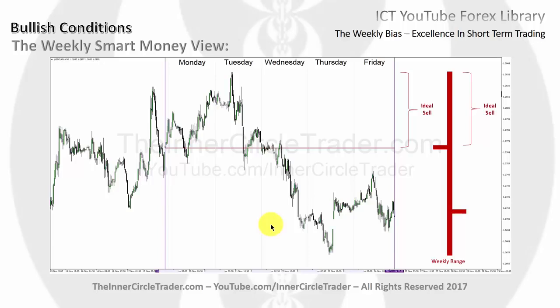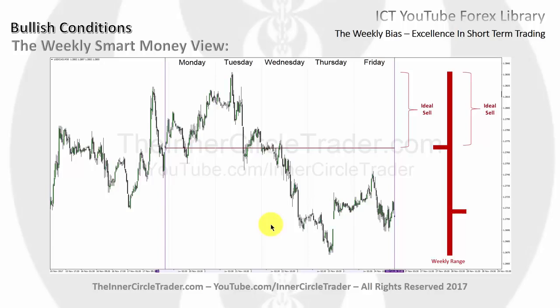So if you're going to be a short-term or swing trader and you want to use the weekly range like this, if we expand 100 pips, we're looking for 150 to 300 pips for the week. You're not always going to get 300 pips, but preferably if we're bearish in this case, we want to see hopefully a big weekly range. Remember this small range, big range phenomenon? Well, if we're starting to see small weekly ranges right ahead of this and we're still bearish, if we get this scenario here, we can do very, very well.